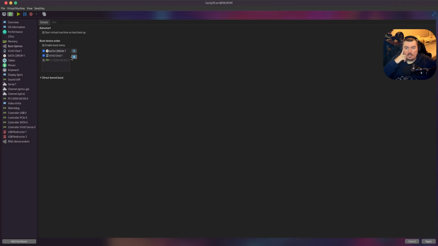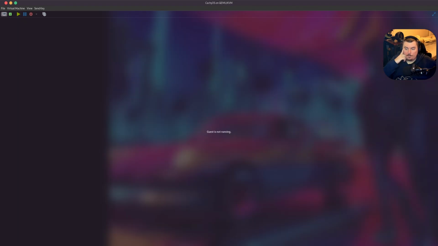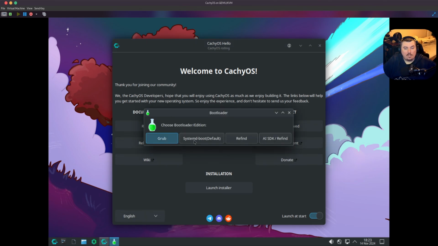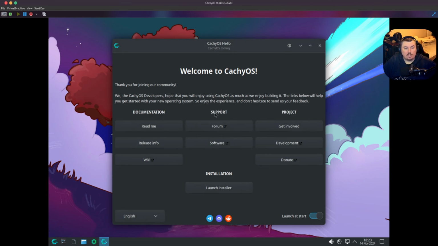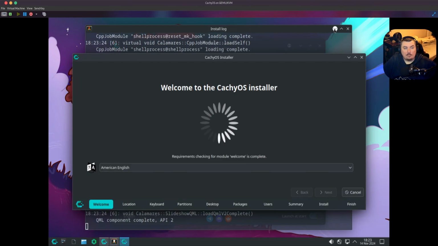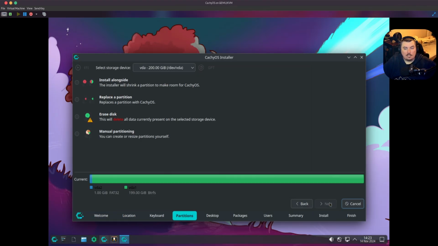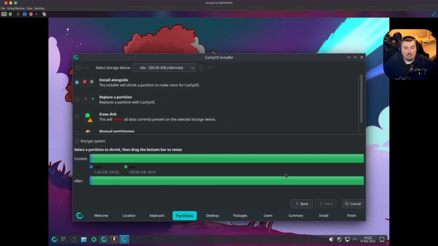So we're just going to go do this, and we're going to reinstall it real quick with Gnome. I think this would also be the perfect timing to show you the install alongside feature, because we have 200 gigs to work with, which means we have enough room to figure things out. So we're going to click grub again, and I'm going to minimize you and minimize you. We're going to hit next, next, and next, and install alongside. So this is the thing. We can just go like, it should let us.